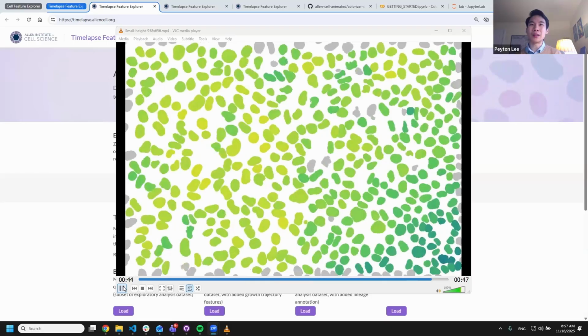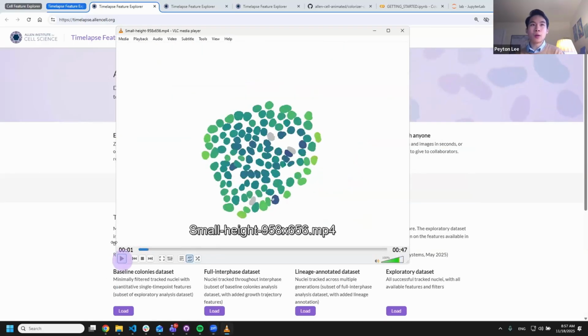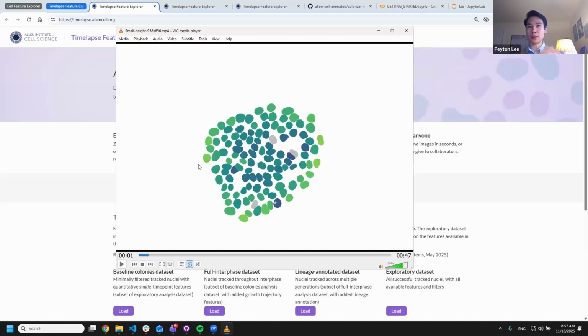So we asked ourselves, is there a better way that we could be doing this? That idea eventually snowballed into Timelapse Feature Explorer. It started as a very simple coloring tool, and expanded more and more into really robust data analysis of segmented time-lapse data sets.